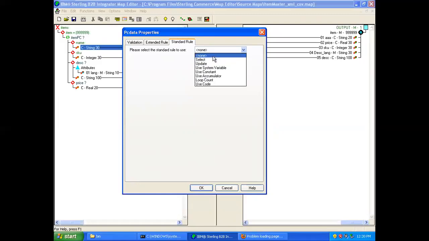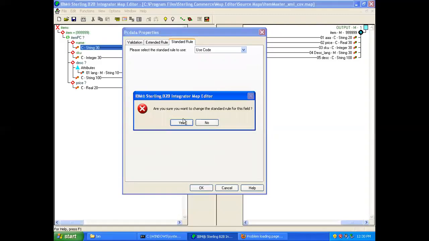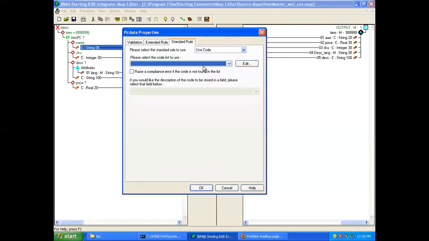Let's use some of the standard rules. Let's first use the use code. Use code is a standard rule which can be used to define codes.